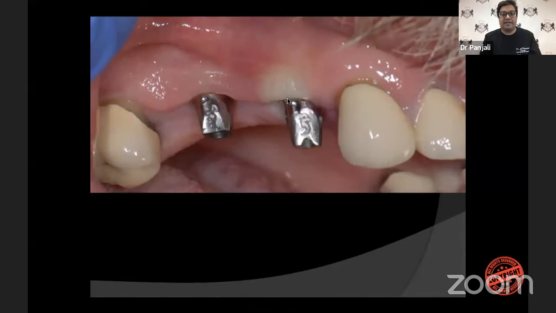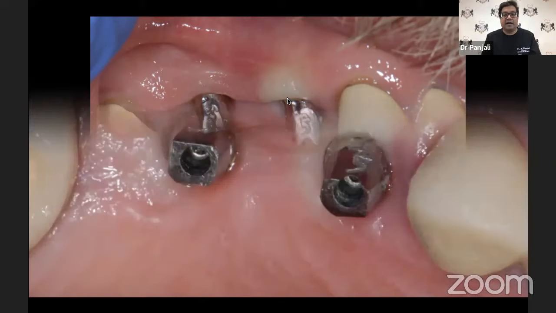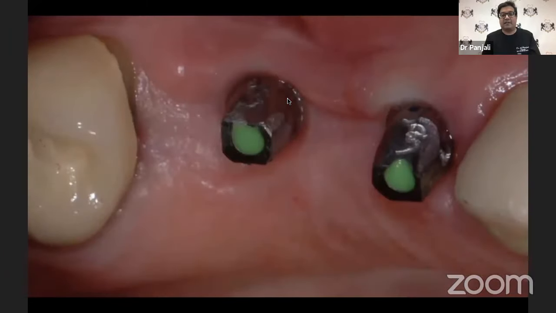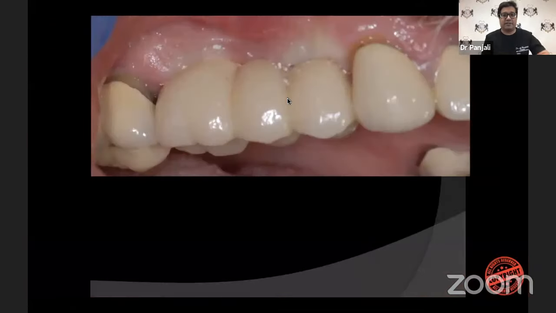And here we are at the restoration. Now you see that blanching. That blanching should not remain for more than a minute. If it stays, there's a problem. Remove the abutment, make an incision, relieve some tissue, because there's no elasticity in the oral mucosa. Remember that. So this is what we saw at the time when I placed the abutment, and this is exactly about 20 seconds later. I start to see that the blanching is starting to disappear.